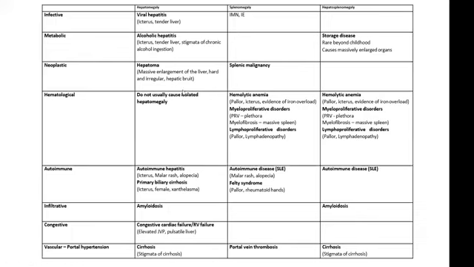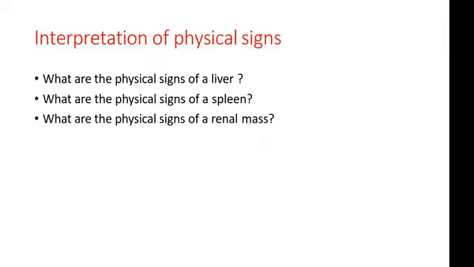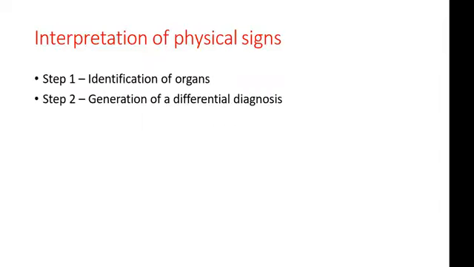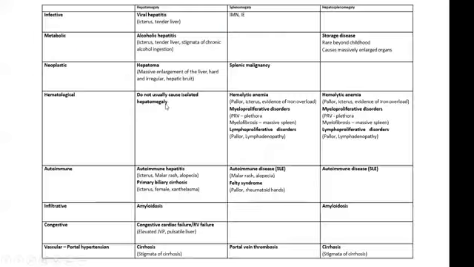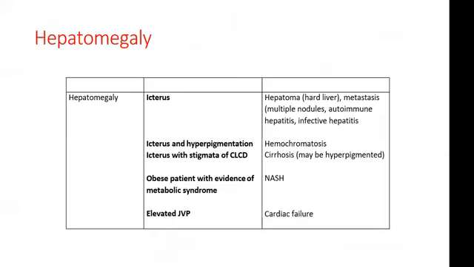There is no way to do this other than learning it by heart. You are definitely going to get asked these 2 questions. What is the organ and why do you say it's the liver, spleen or kidney? And then what is the differential diagnosis? So you need to learn these lists. What can cause enlarged liver? What can cause an enlarged spleen? What can cause both liver and spleen enlargement?